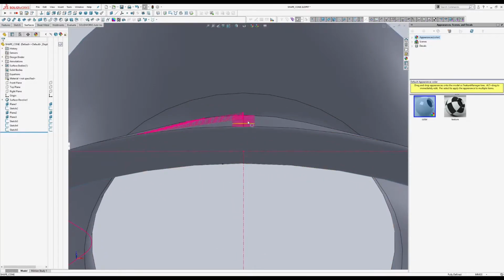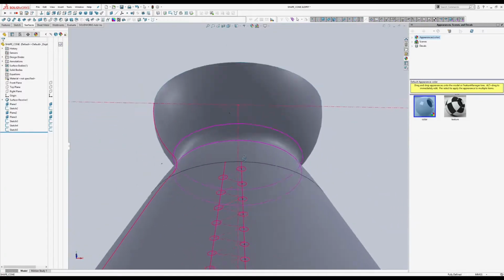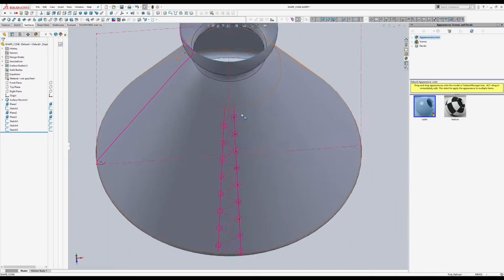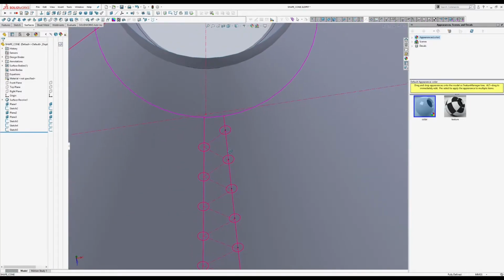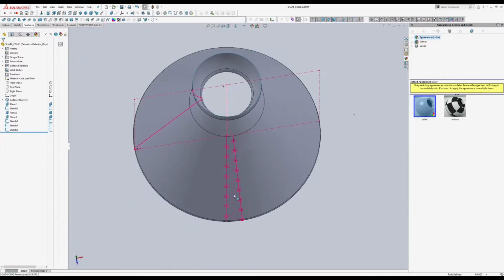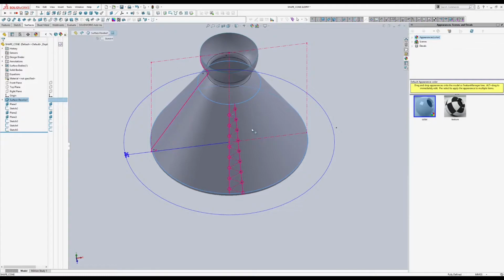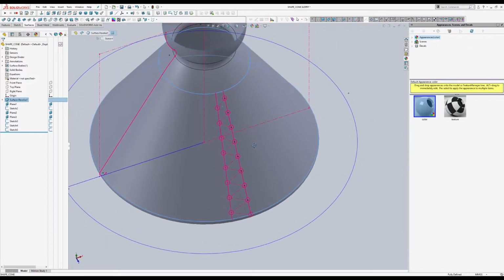So the zigzag lines are not through the first line, so we need to make a zigzag on a separate plane, which is going through these two lines, and we want to imitate that this zigzag line is perpendicular to the surface of the cone. That's why we need to do that.